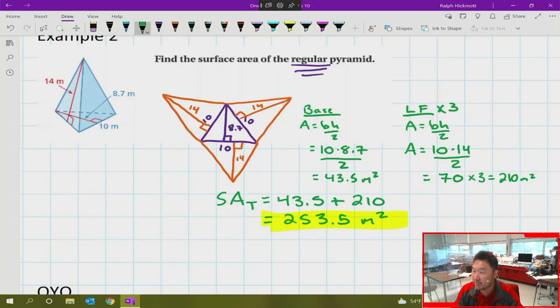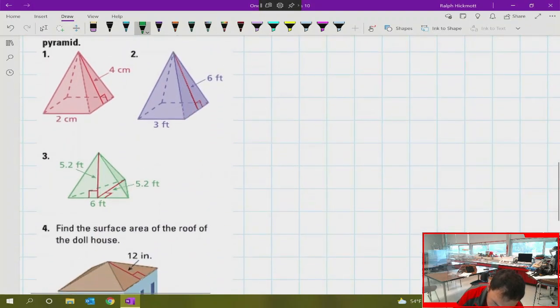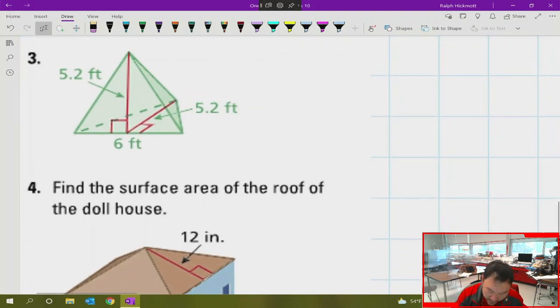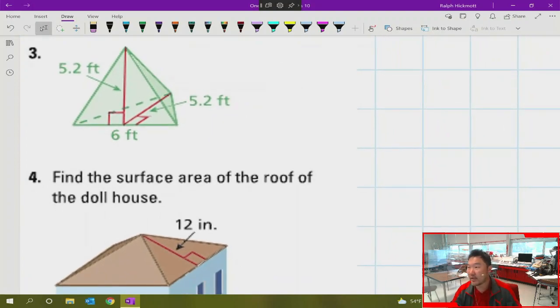This completes 9.2, but let's see if you can try one on your own. I'm going to scroll to the OIO, and you can see there's example number 3 here that we have not done yet. For example number 3, get it written down and work on the nets and the calculations. I'm going to let the video roll for about 5 seconds. You should be pausing it at this point, and then the answer key will magically show up. So pause the video right now.